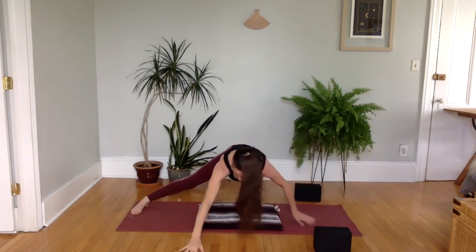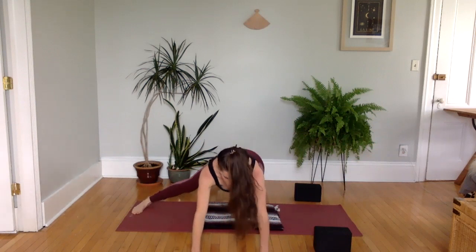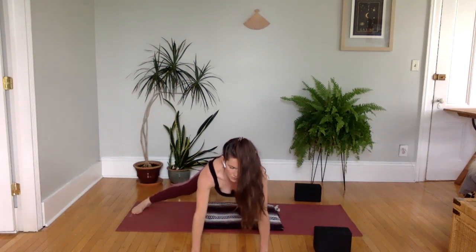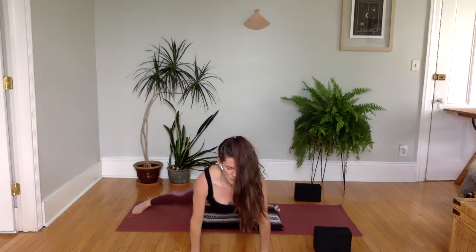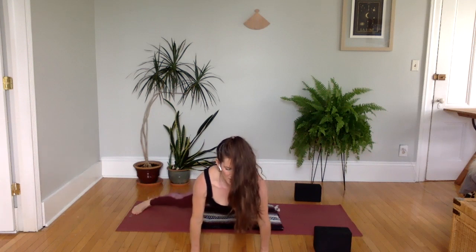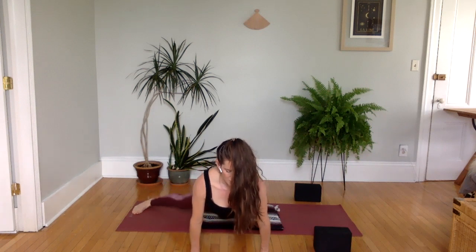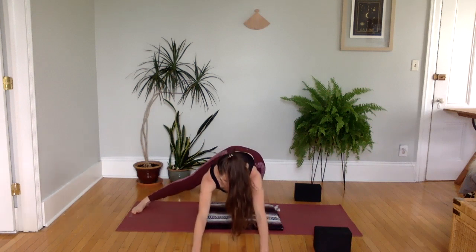Walk your hands forward and rock your weight forward this time so that your hips drop down towards the floor like you're coming towards an up dog variation with this asymmetrical foundation in the legs. Pay attention to any information communicated to you by your low back. You can take gentle variations of this shape.